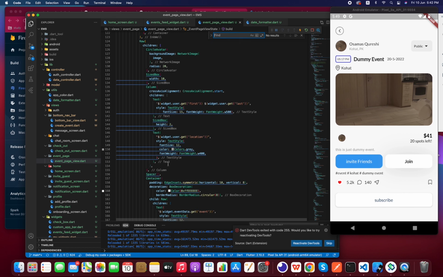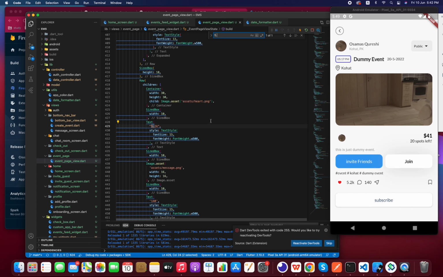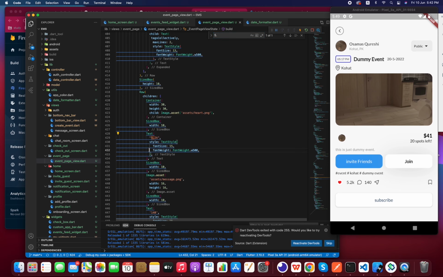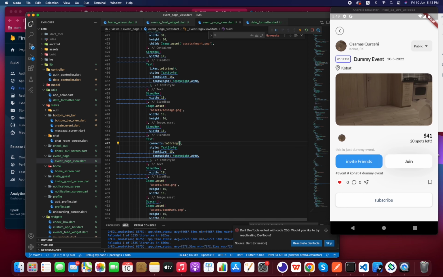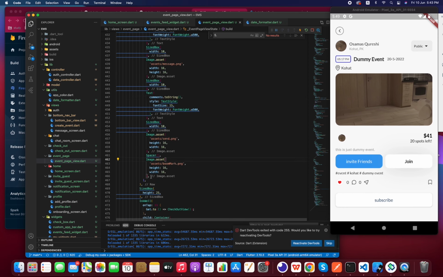Yeah, let me find out 5.2k. Yeah, so this is basically the number of likes. Initially it's empty, likes dot to string, 0, same for the comments, to string, and then we have to do exactly the same thing for the bookmark. I think we have to create a very reusable widget function for this, but for now let's copy and paste.